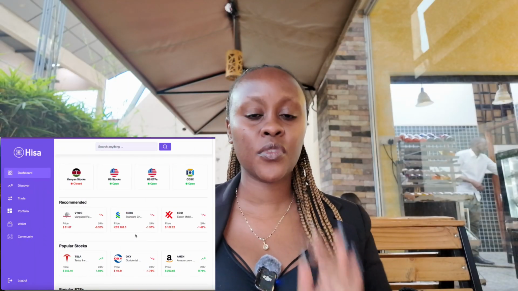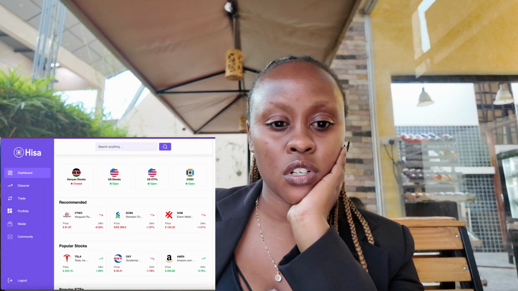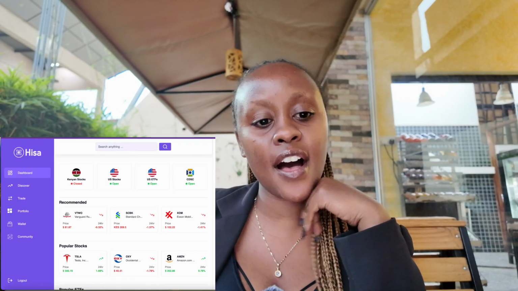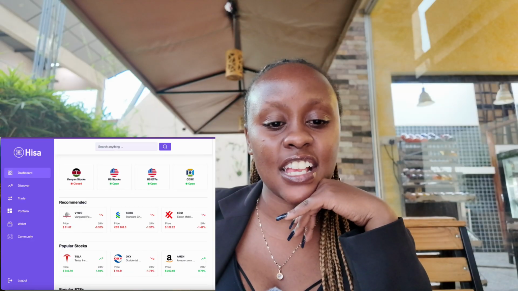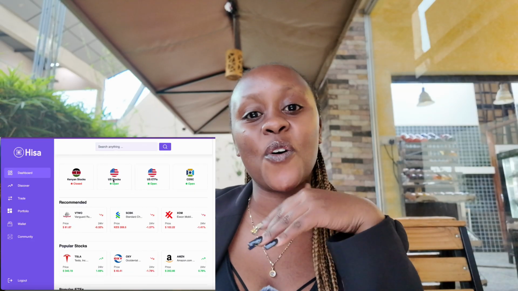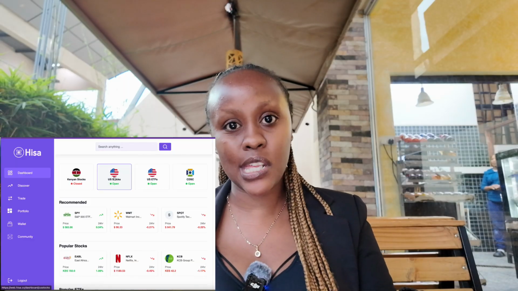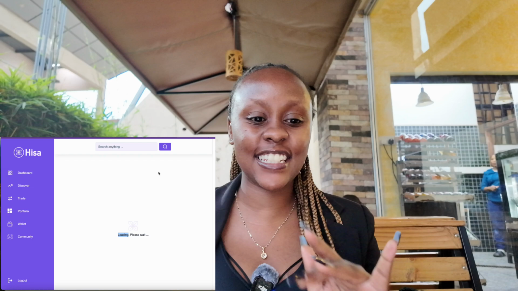For the step, which is to search for the stock, let's go to the demonstration part of this video. So as you can see on the screen, just go to the US stocks section. Next to it, you can see US ETFs, and on the far left, you can see Kenyan stocks as well. And the US stock market is open at the moment. In Kenyan time, the US stock market opens at 4:30 p.m. and closes at 11 p.m. Yeah. So ideally, that's it.